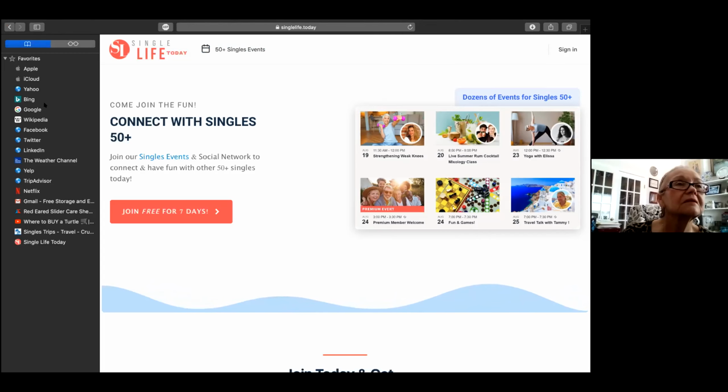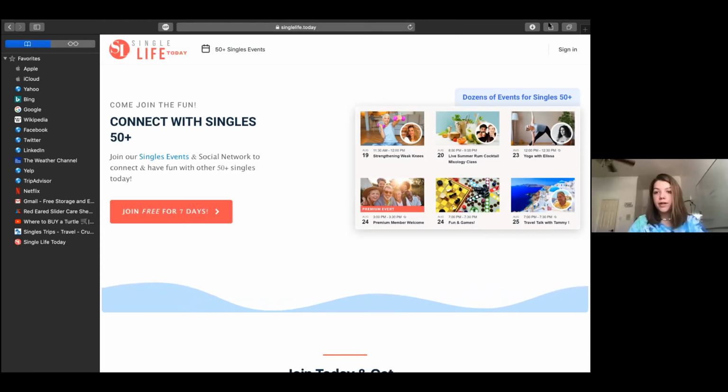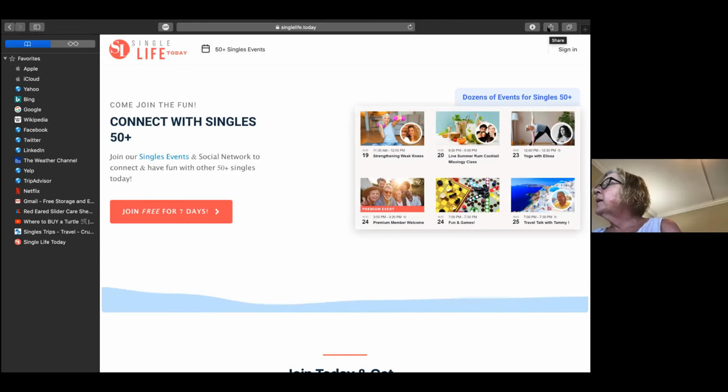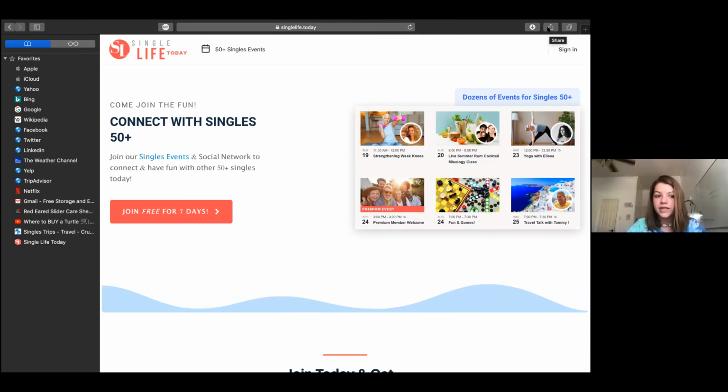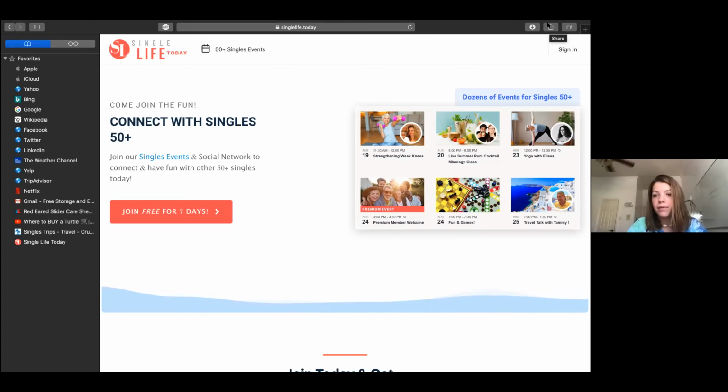Okay. I have the screen that looks like you, but I haven't found how to add a bookmark yet. Do you see the share button, the box with the arrow in it? Oh, you said share, and I didn't know that meant share. Okay, yeah. And once you click on that, do you see where it says add a bookmark? Yeah. Awesome. When you said share button, I was looking for a button that said share. No, when you hover over it, it says share, but I'm sorry, it's the box with the arrow in it. Does it? Yeah, mine does.